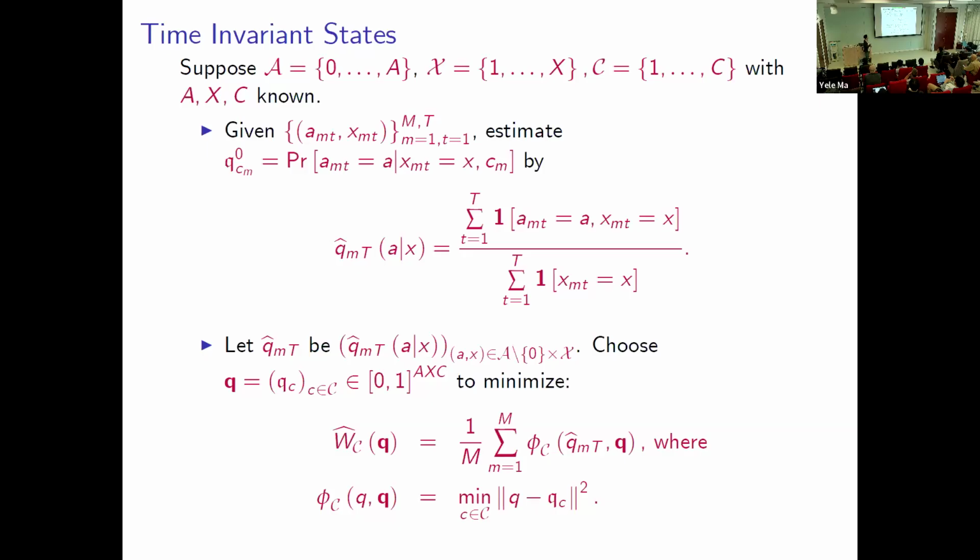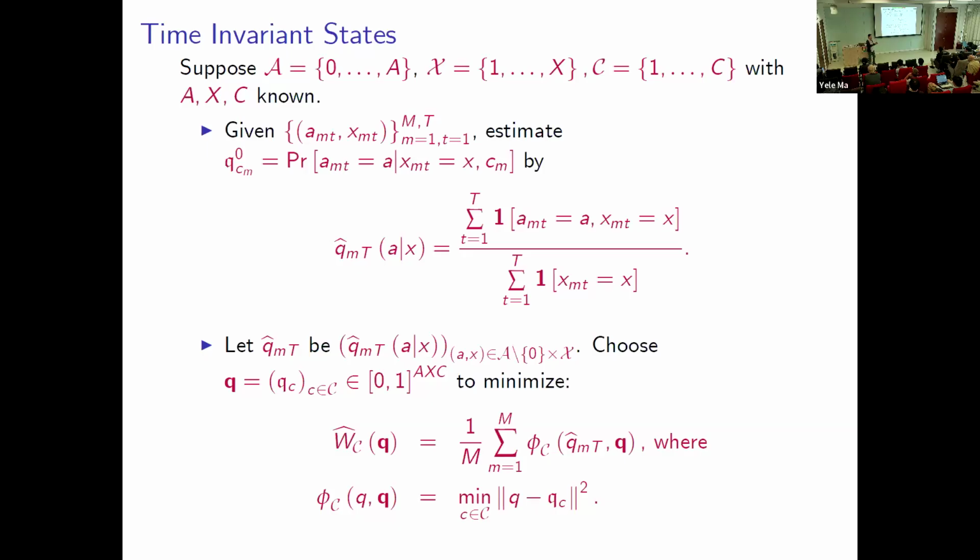So for the time being, I'm going to assume I know how many time invariant types there are. Then I'll deal with estimating this later. Then we're going to observe actions and observable state X, and that's it. And what we want to do here is learn the latent time invariant type from the data. So for every individual or firm agent M, and in the game case, it would be market M, we can compute the estimated CCP using time information for every M.